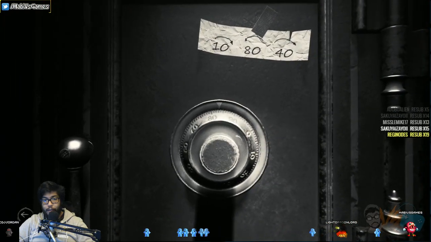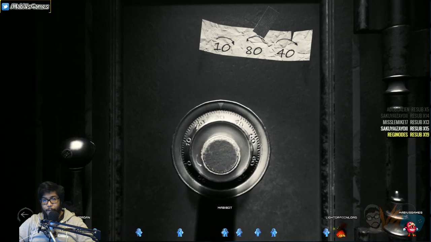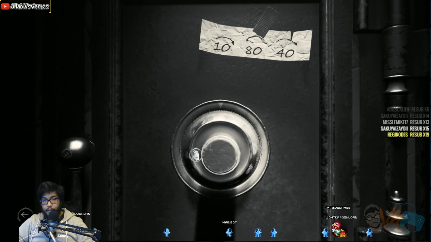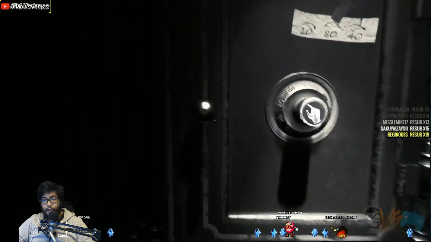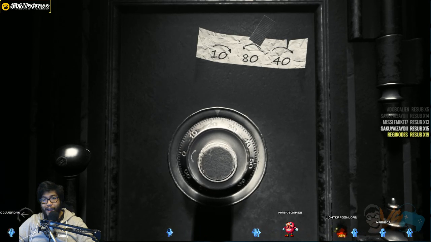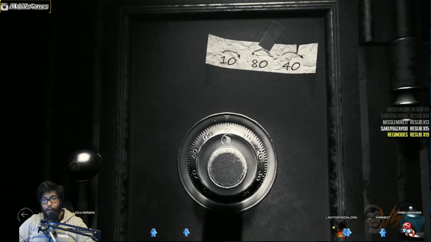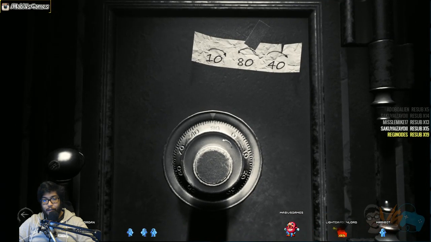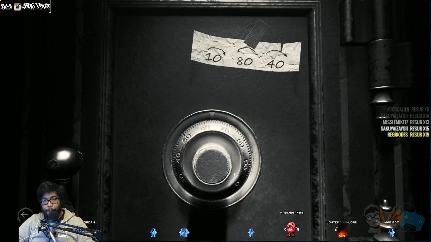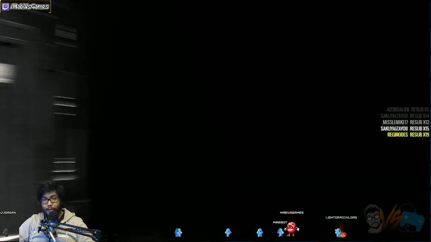Okay, how do you do this correctly? Go all the way around. 10. 80. Click. 40. Click. That's how you usually do it, right? You go up to 10. You're supposed to go past 80, but I think they want me to just go on 80. And then you go on 40. Or they want me to go 10 at once, then 80 down, all the way to 10, all the way to 70, then down to 40. So there's different ways that I could be doing this.